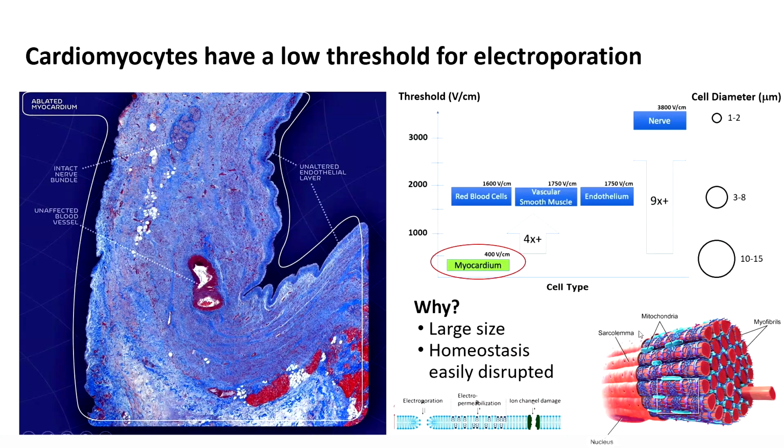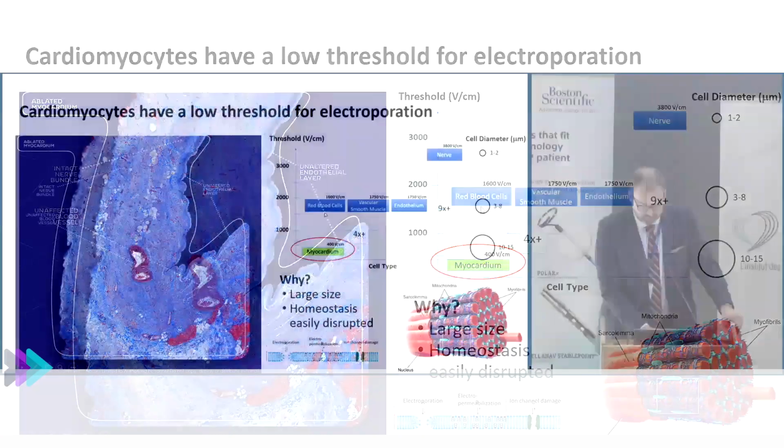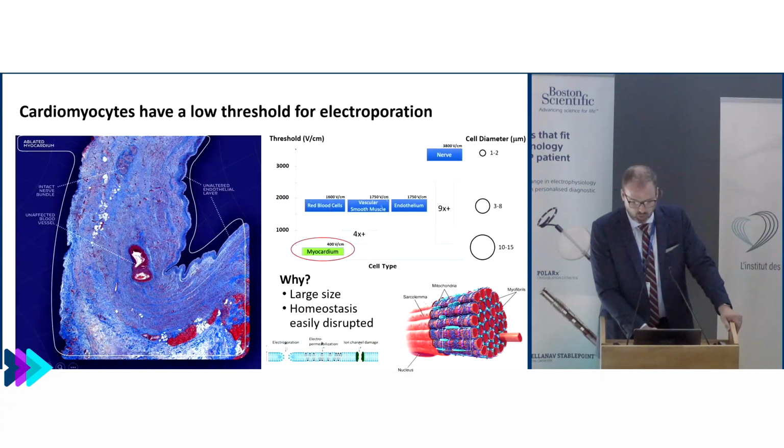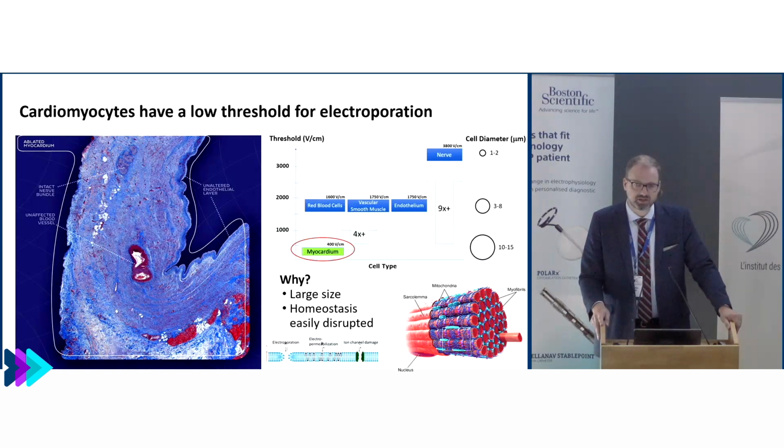The first point to make here, even if you allow some license with some of these numbers, is that the ordering of these thresholds for irreversible electroporation is broadly very correct. On myocardium, it's very accurate or close to accurate to say about 400 volts per centimeter is a generally accepted threshold for causing irreversible electroporation. That is important for the designer to know. It does change. That number depends on your catheter design. It depends on your waveform.